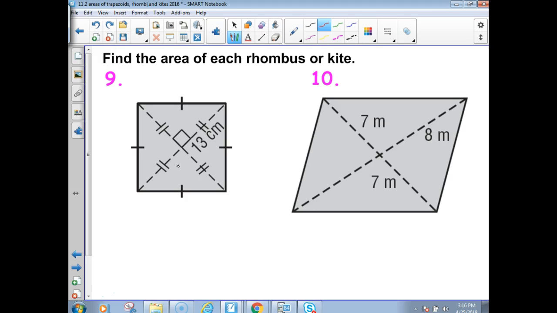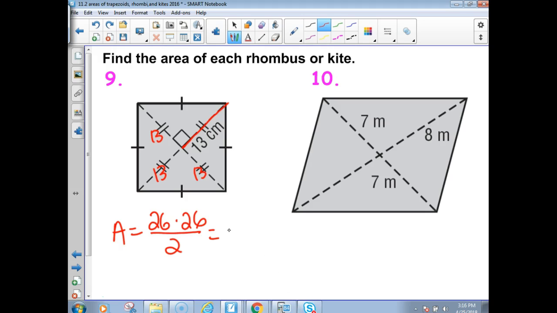What are the diagonal lengths? Okay, so I have some people say 13. You see those slashes on here? 13 is only there. Okay, so you've got another 13 here, another 13 there, another 13 there. So the diagonals are 26 apiece. So we do 26 times 26 divided by 2. Don't forget to divide it by 2. I don't know what that is. Help me out. I don't feel like pulling out my calculator.